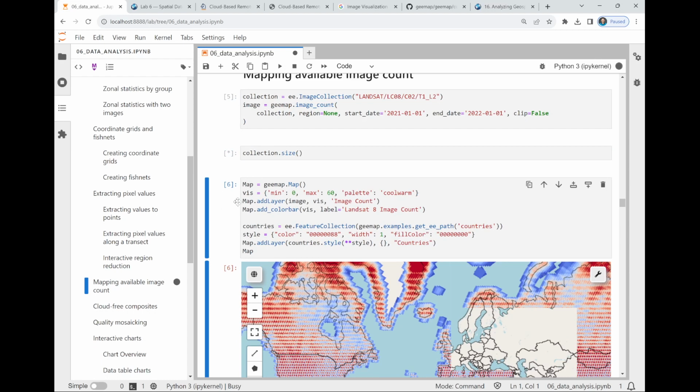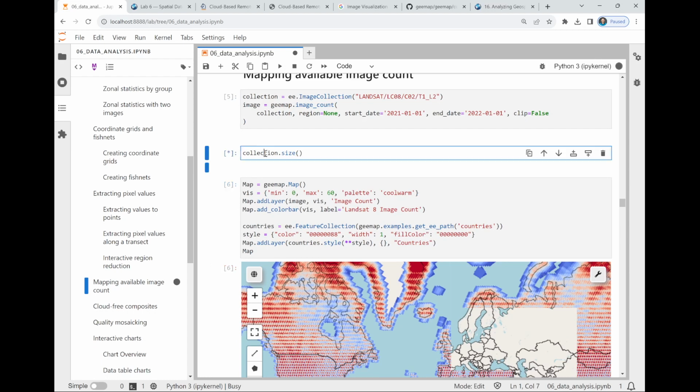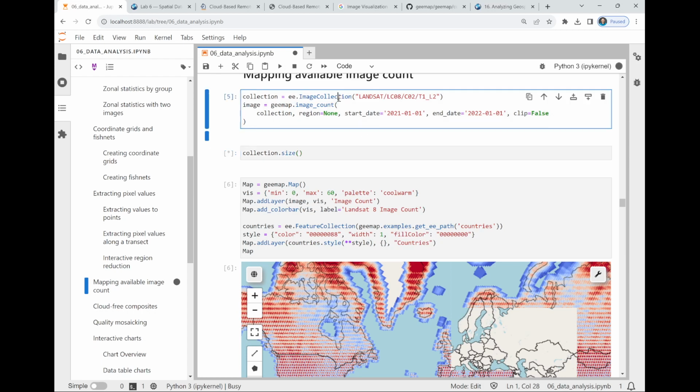It might be very slow, so don't try to run this on a large image collection. Sometimes it might take a while because it needs to look through all the images. And if you want to get a rough idea of how many images this satellite sensor acquired during a specific year, just take whatever image collection you have and use collection.size().